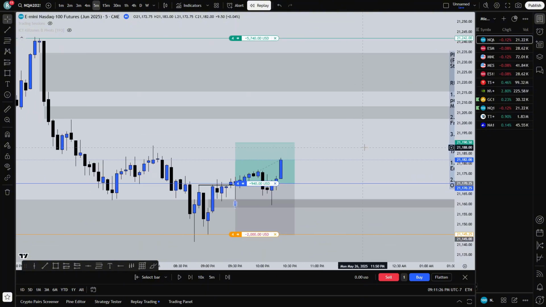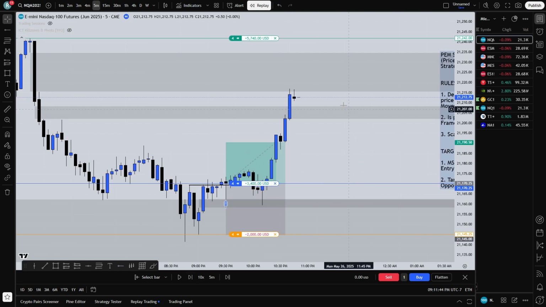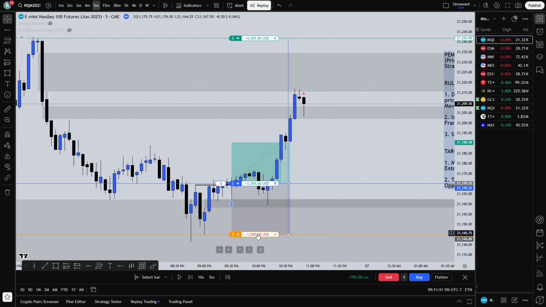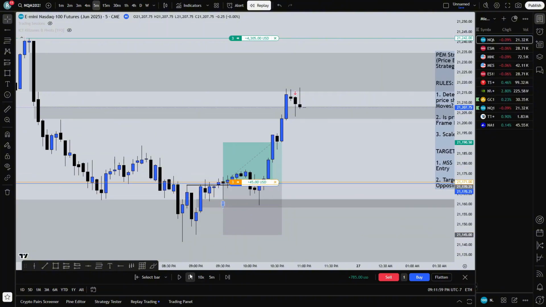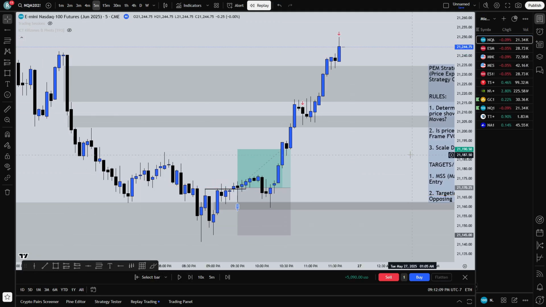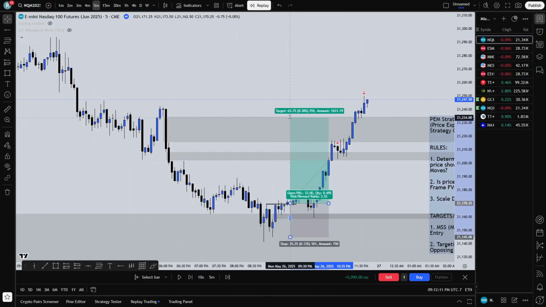All right, so we'll just see how this plays out here. Price came down, we tested this imbalance. We know we're bullish. It takes out this high. Price comes up. There's your first partial here. We're going to go ahead and take one position off here for a profit, and then we can put our stop loss at break even. Once you do that, now we're just going to wait and see where price goes. It looks like price is attracted to this high. Boom, there you go. And that is your trade.